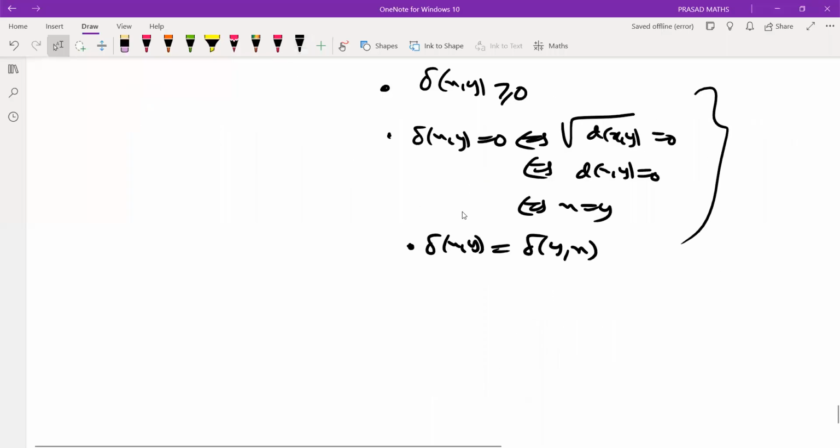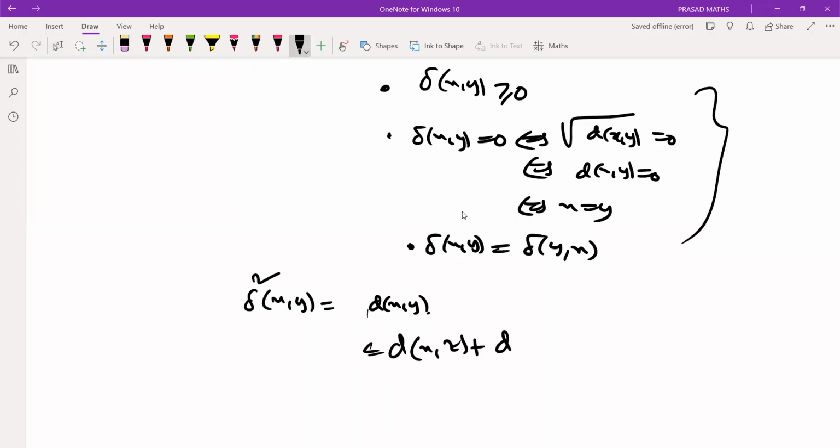So the problem is with the triangle inequality, right? So for that, what I do is take this. Square root ఉంటే కొంచెం హ్యాండిల్ చేయడం కష్టం అవుతుంది కాబట్టి స్టార్ట్ విత్ దిస్. ఇక్కడే స్క్వేర్ తీసి పడేసేయండి. స్క్వేర్ వేసి ఇదే వస్తుంది కదా. But what is the triangle inequality? Because d is a metric, d satisfies triangle inequality. దీన్ని ఇట్లా రాయొచ్చు కదా, right? So this is always less than or equal to the distance between x comma z, z comma y.